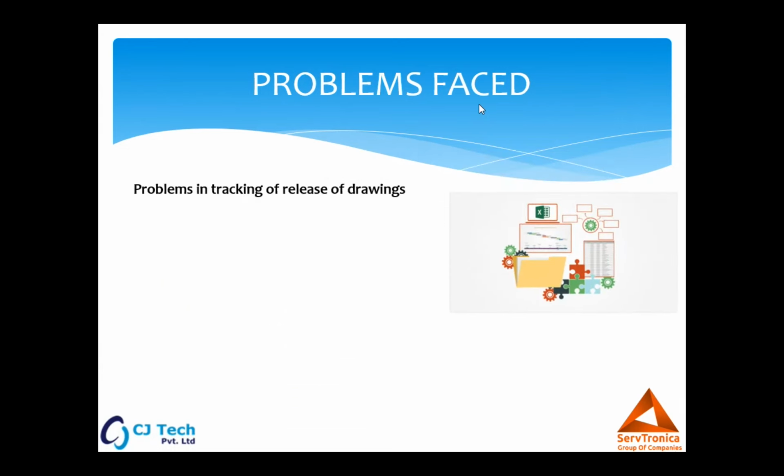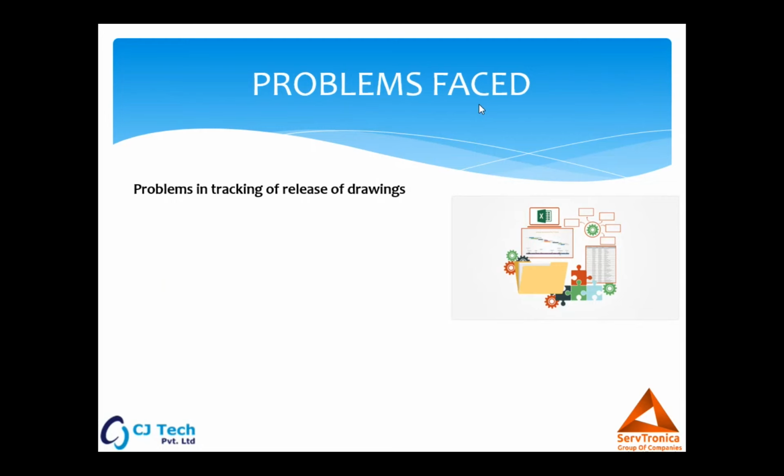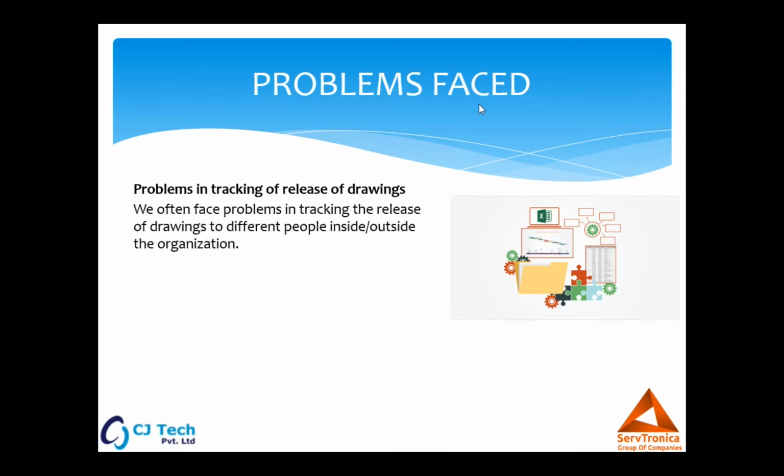Talking about the tracking of release of drawings. As a design engineer, I'm supposed to prepare drawings and release them. A lot of the time, we release drawings and the rest of the department comes back and asks for the drawing again. They say we haven't received the drawing, we do not have it. Whom did you give it to? Normally, as a habit, we prepare an issue slip wherein we put the information of all the items we are releasing, get it signed by the respective department, and release them.